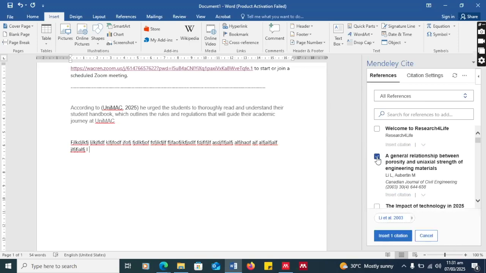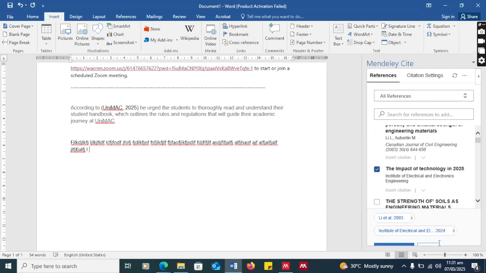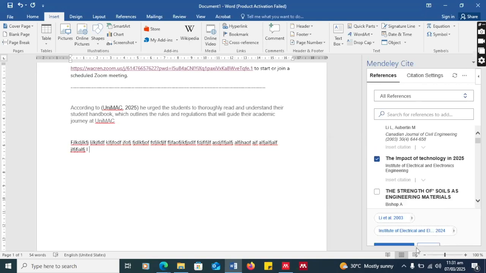We're trying to cite this piece of text that I just roughly typed: "The impact of technology in..." So I choose this. We are doing multiple citation, so you check mark, and the system has picked 2. The scroll bar, because of the interface, let me see.